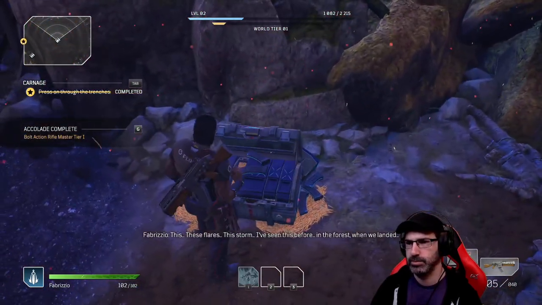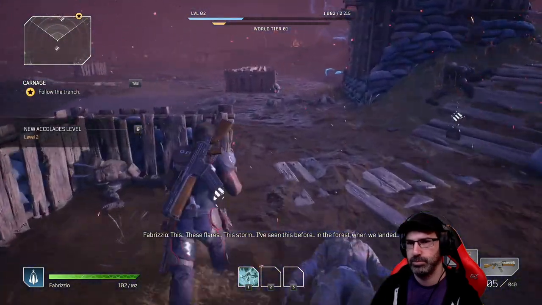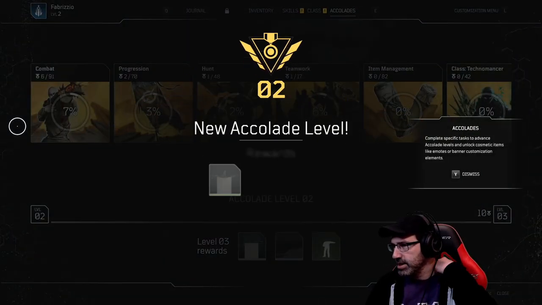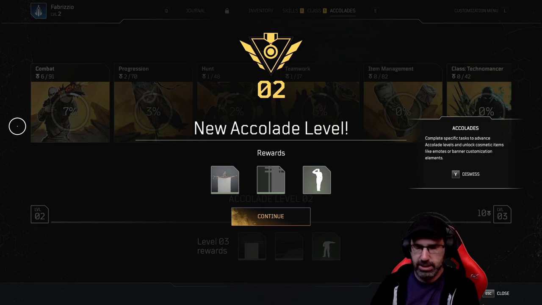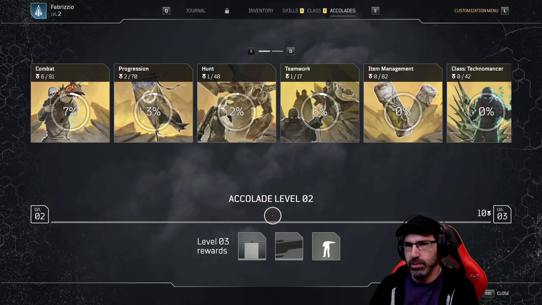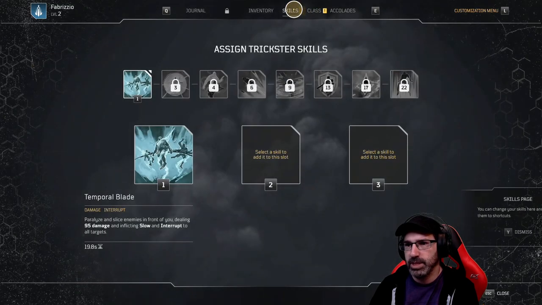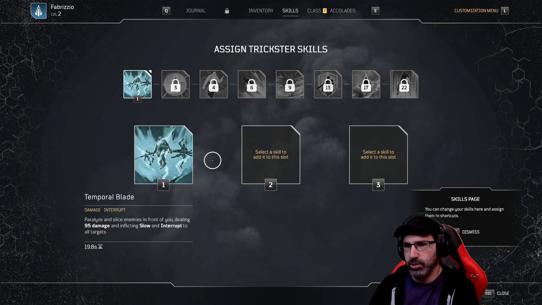These flares, this storm. I've seen this before, in the forest, when we landed. Sorry, I'm interrupting what he's saying. I want to see what accolades are. Complete specific tasks to advance accolade levels and unlock cosmetic items like emotes or banner customization elements. Okay. Dismiss that. New accolade level, so I got banner customization and an emote. Rewards claimed. Skills. You can change your skills here and assign them to shortcuts. I only have one skill right now. The tech.